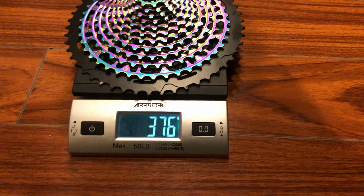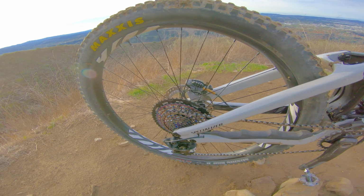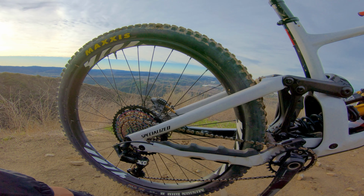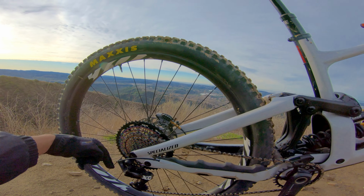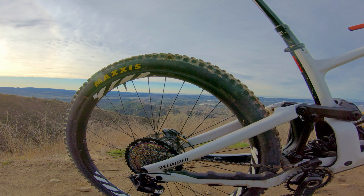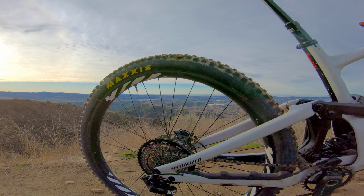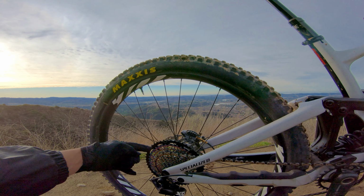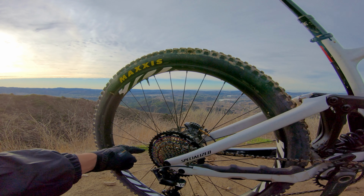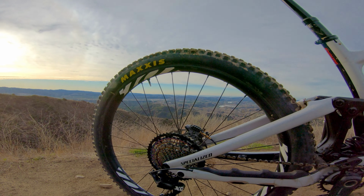376 grams. It shifts really well. No problems here at all. I've got just a GX chain, XX1 derailleur. And what this has allowed me to do is run a 28 tooth chainring. So that makes climbing really easy. It feels like I'm on an e-bike actually when I'm on the 52. So I'll rarely use it, but on times that I need it, especially on back-to-back days, that 52 is super useful. So far I'm liking it quite a lot.